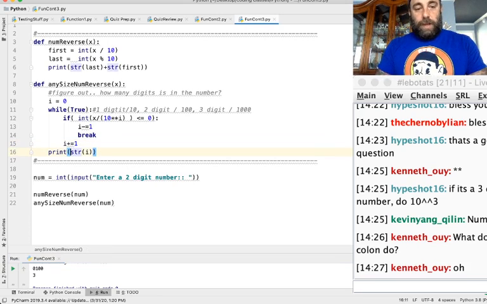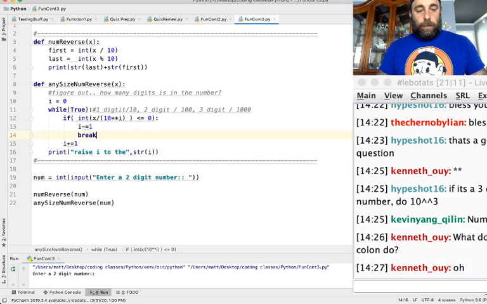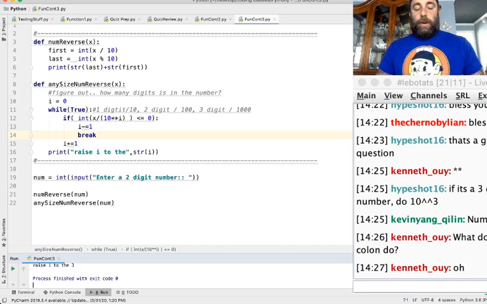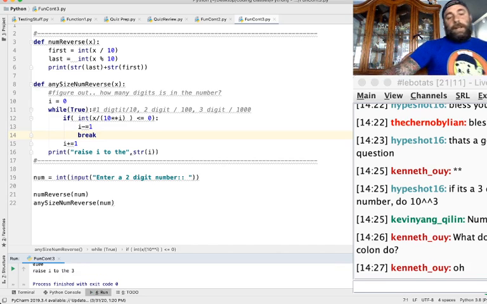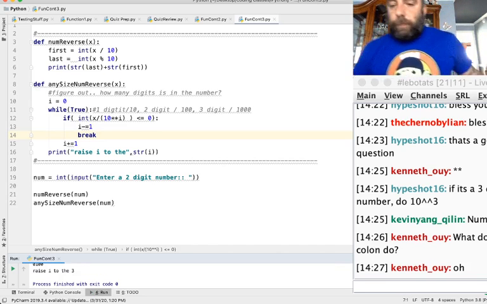So I could kind of cheat it in here. Raise 10 to the power I. Let's see. Raise it to the 3rd. Awesome. So that's kind of helping with that.